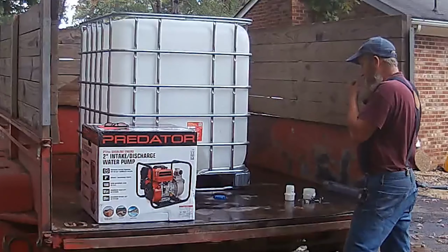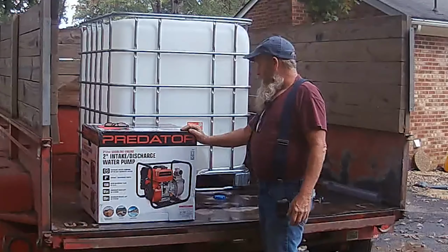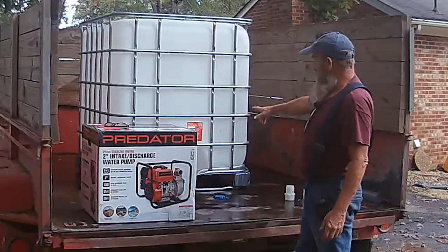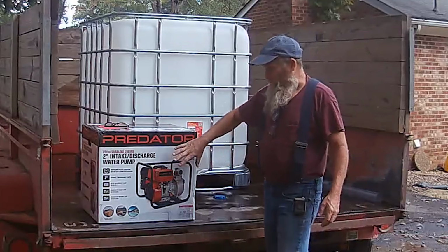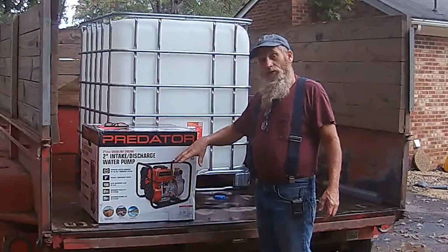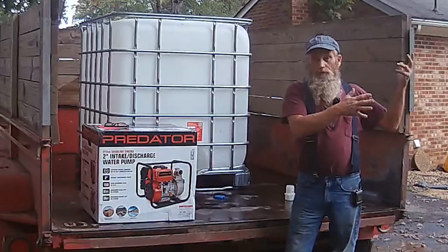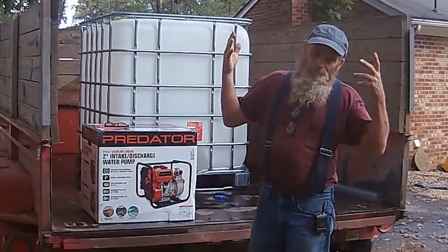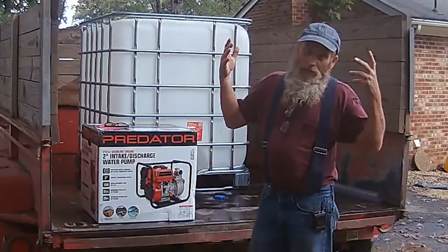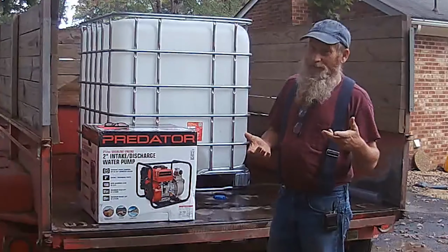We're going to use this Predator pump. We're going to hook it up to this tank. We're going to fill the tank with water. And then we've got, I think it's a 100-foot long hose that goes to this with a sprayer. I'm going to use that to soak down those banks over there where that grass seed is, and hopefully keep the grass germinating and growing. So hopefully this is going to work out.